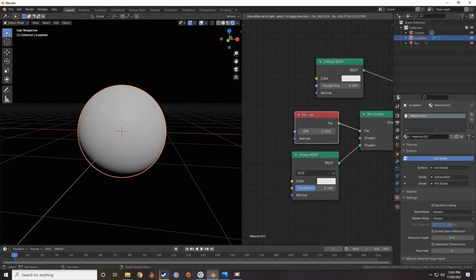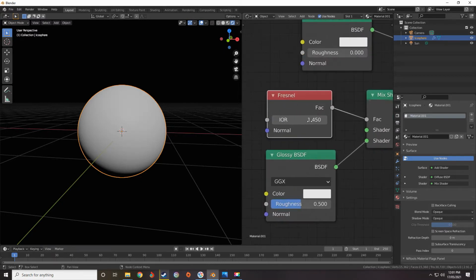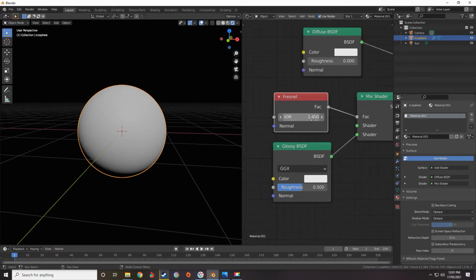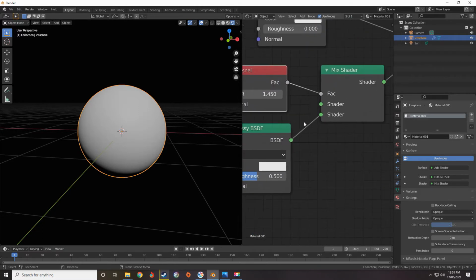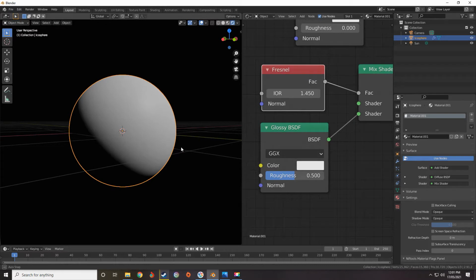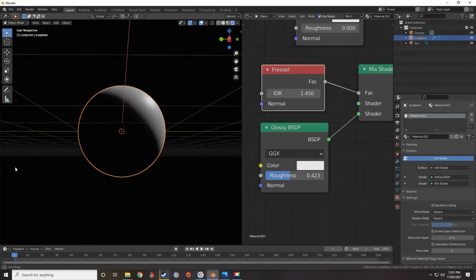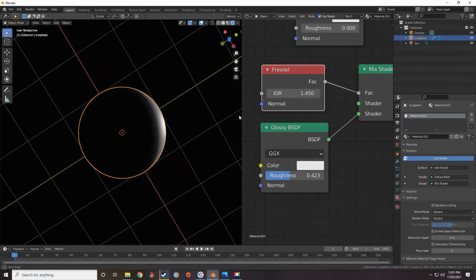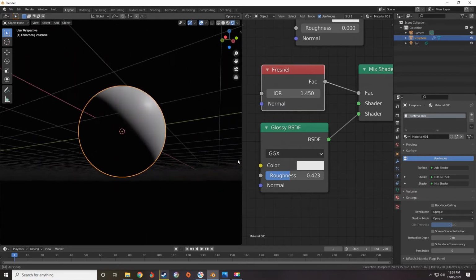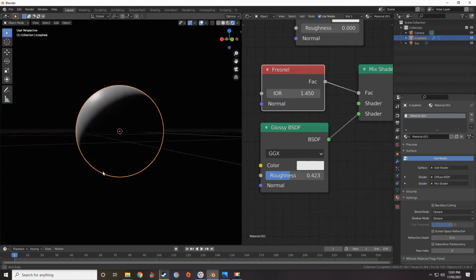Our IOR, or index of refraction, is 1.45 by default. It's fine, you can leave it like that. That just is going to create more reflection along the edges. So we'll set our roughness here. Yeah, and as you can see, it just creates more reflection on the edges. It becomes a lot sharper.